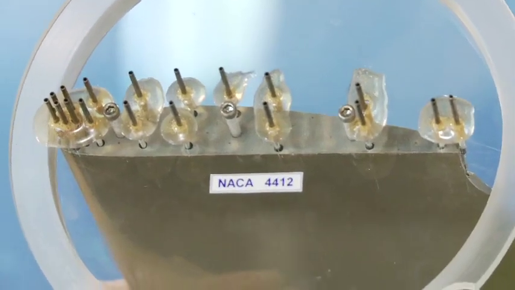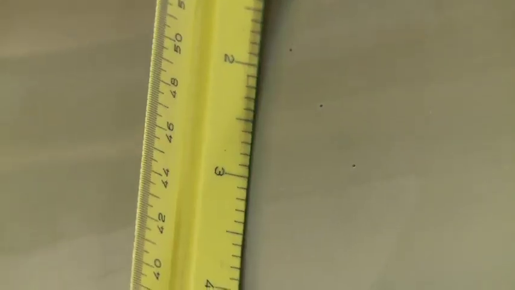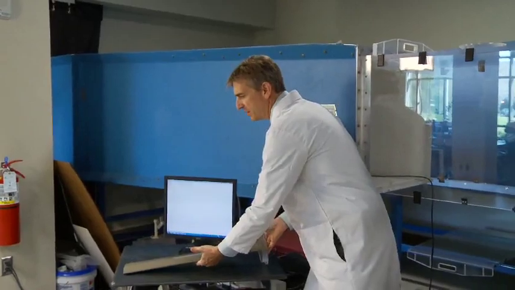And the airfoil has embedded in it these pressure taps. These pressure taps run the length of the airfoil down to a hole that exposes the air flow to the pressure port. So with this we can measure the pressure.